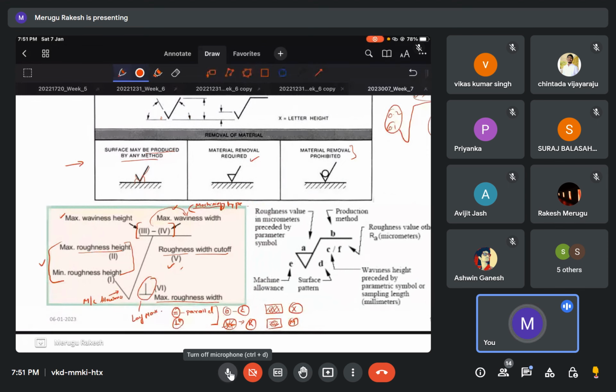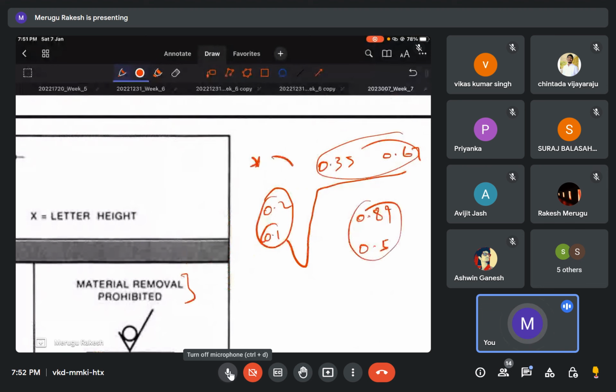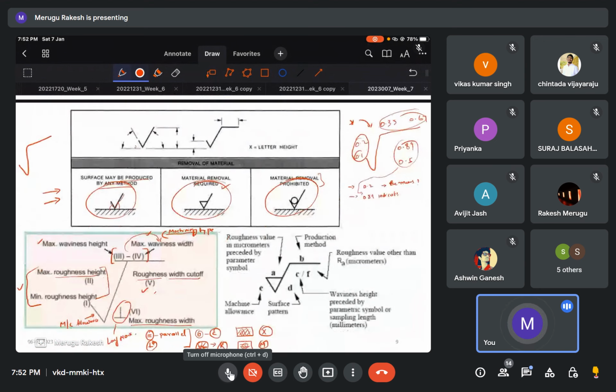So in exams, they might just give this type of figure, and they might ask what 0.2 means, or what 0.89 indicates, like this. So these are the type of questions they might ask. You have to remember this, as well as this, these three things. Apart from this, one more thing is there, that is the inverted triangles that we use.